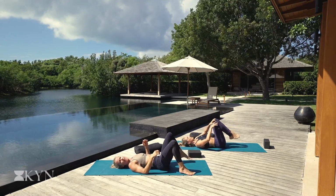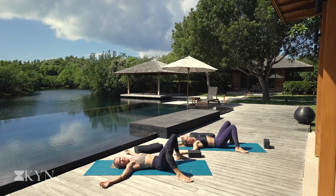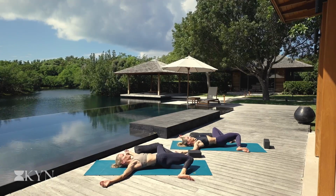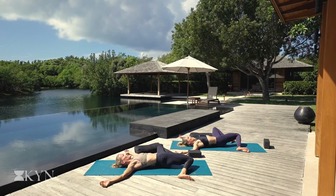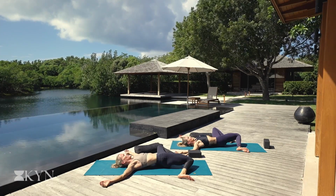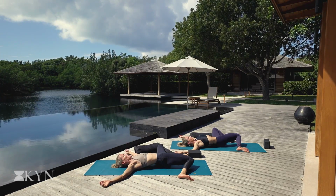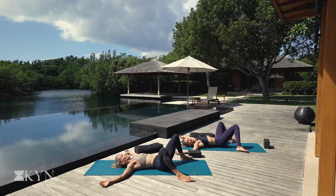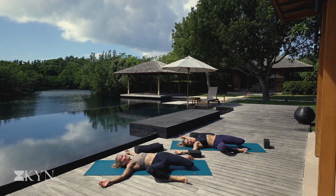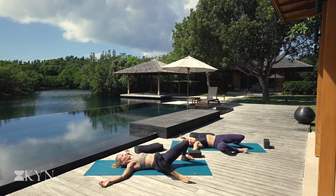We're gonna heel toe the feet outside our mat. We can take our arms wide. Keeping the width here, let's let the knees drop down to the left. Good. Breathing into the outer hip on the right. Releasing the low spine. Maybe feeling into a subtle twist here. Back to center on the inhale, other side exhale. Good. Come on back to center on your inhale.